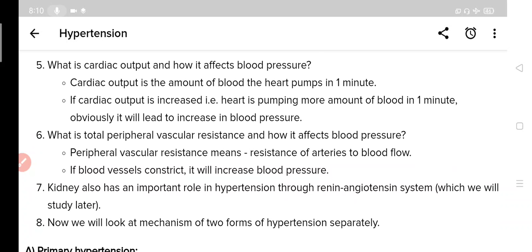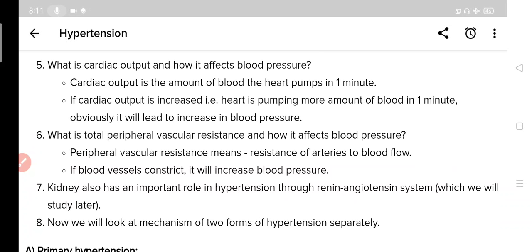You can understand this by the example of a pipe carrying water. If you pass 1 liter of water in 1 minute through that pipe, and if you pass 10 liters of water in 1 minute through that pipe, then obviously you can guess in which case the pressure will be more, because the time duration is the same in both. In the first case only 1 liter of water is passing, and in the second case 10 liters of water are passing. So if 10 liters pass in the same time, the pressure is increased. Similar is the case with the heart: if the heart is pumping more blood in the same amount of time, the amount of blood is increased but time is constant, so it will lead to an increase in blood pressure. So this is cardiac output and its effect on blood pressure.